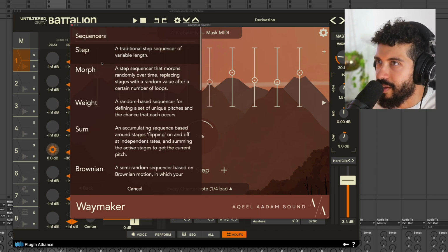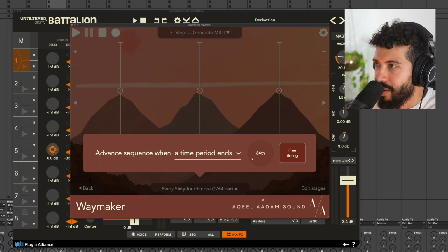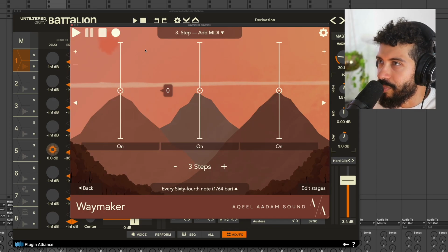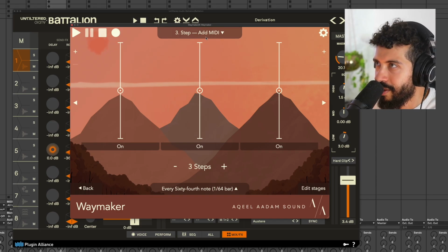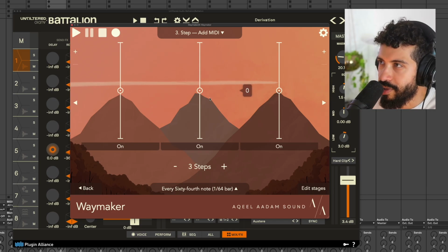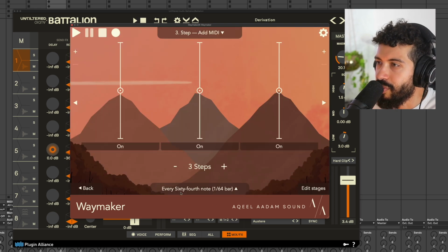For example, I could stick a step sequencer after our percussion. Let's say I want to have some kind of generative ratchets in here. So I'm going to create and add a branching step sequencer, which is going to add MIDI. And because I am not transposing any of these steps, it's just going to repeat the same note that it receives. And if we reduce the probability, just so it doesn't get overwhelming, we'll start to hear these random 64th note ratchets thrown in there.